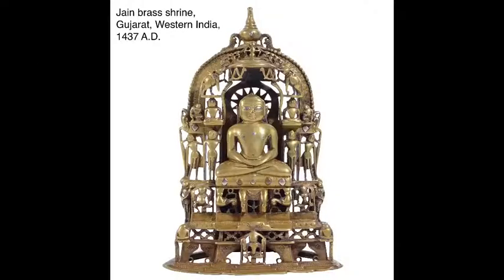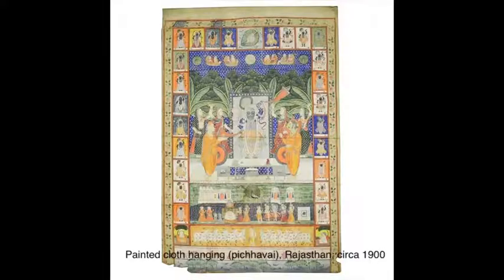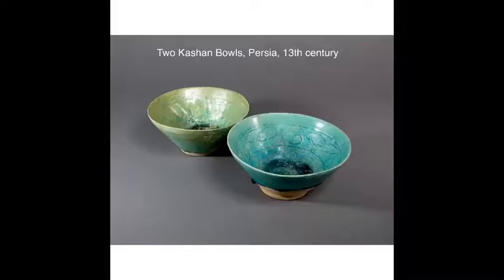And I want to talk to you today about Indian ceramics, or rather South Asian ceramics, which is perhaps a little bit less familiar to a lot of you than what we traditionally think of as Indian art: the miniature paintings, the bronzes, the sculpture and the textiles. And of course, ceramics are produced all around the world. You get unglazed pottery in almost every corner of the globe. But glazed ceramics is really what we're focusing on now. And this is a tradition which came from overseas. It's mostly thought to have come from Persia and the Middle East.